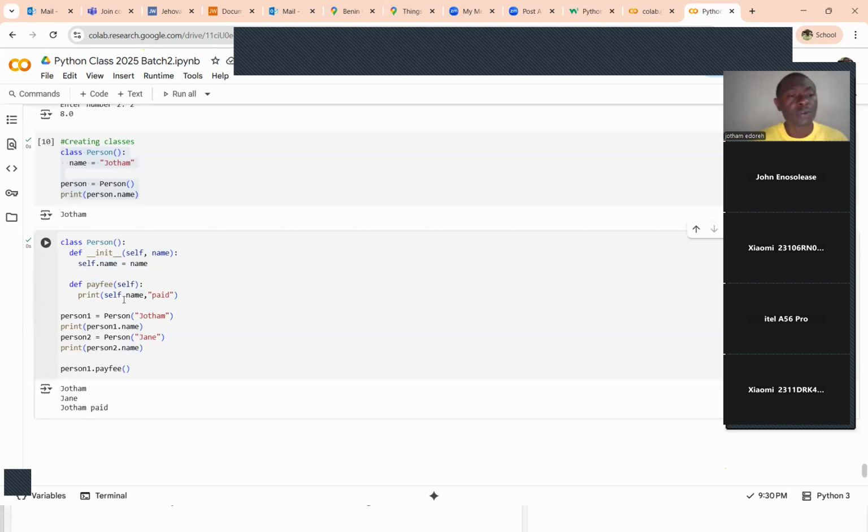When we create variables inside our class, we call it property. Like in this case, this name, which is a variable here, is a property of this object. Then if we create a function like pay fee in the class, we call it a method. So this is a method, and this is a property.